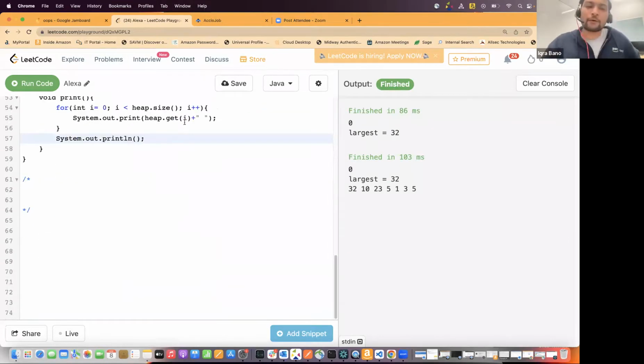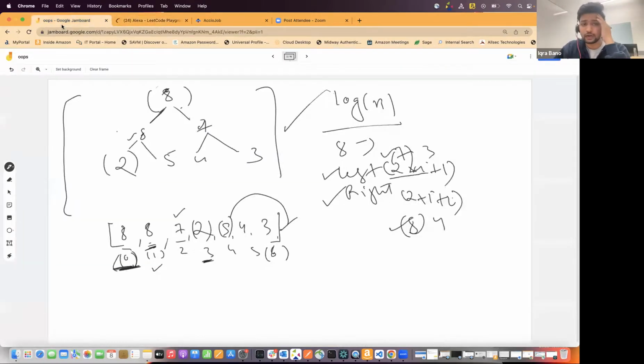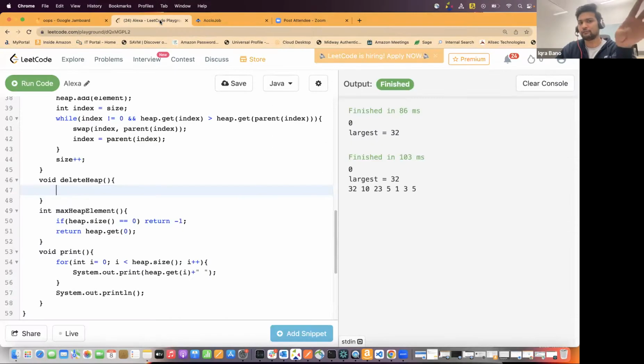Cool. Now, we just have to make one more function, which is a delete function. Do you guys want to try to make a delete function? Let's take 5 minutes. I want you guys to try to delete an element in a heap. You already know, right? I don't want to repeat because if I repeat, it will be very easy. Try to remember how to delete an element and make a heap. I'll just give you a hint: you have to swap with some element. That is a hint. Write the code right now and send me.